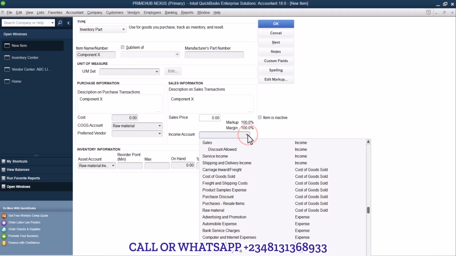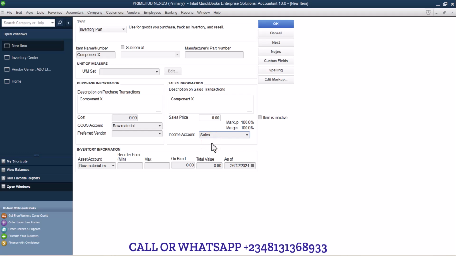Of course, we are not selling it, but we are required to select a sales income account. That is done in our inventory preference. We can set that up in preference, but it's better we leave it and set it up as required. Otherwise, we might create an item and save without selecting an income account. So it's better we just have that there. We are not selling component X, but it's fine. We can still sell it as long as no transaction is posted to this account. So let's go ahead and click OK.